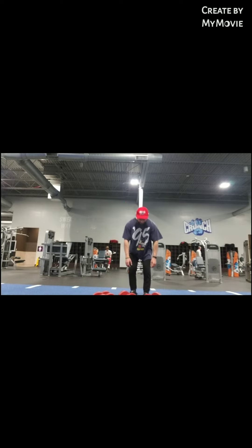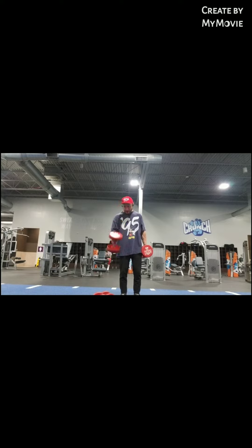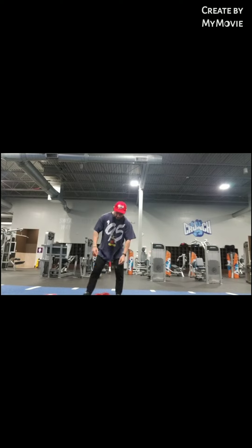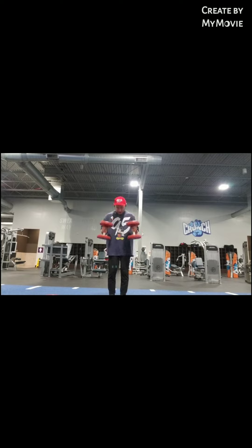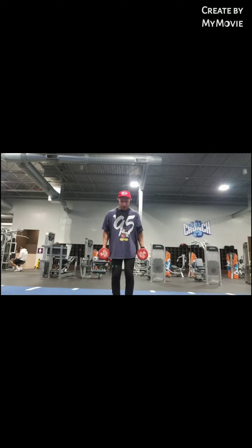Then I ended with some biceps — hammer curls. I don't really just have a complete arm day anymore. For a natural bodybuilder, it's too much. I watched a video on Lee Priest — he had like 30 sets for biceps. I think that's overkill for a natural; the guy was enhanced. I did three rounds of hammer curls and they were screaming, burning. The bonus at the end was I walked away from the gym without an injury. Your number one goal is to make sure you're set up for the next workout. I never want to be out of the gym anymore.